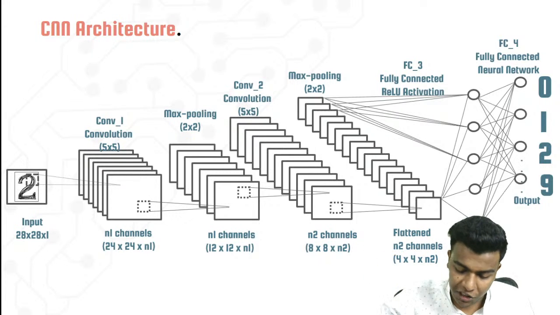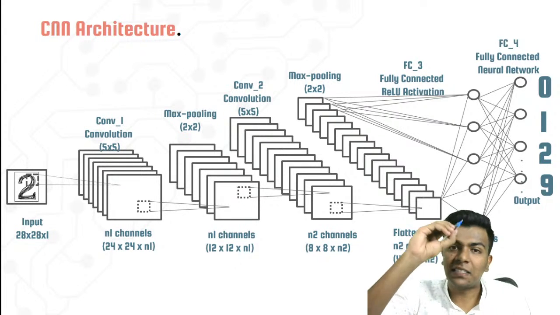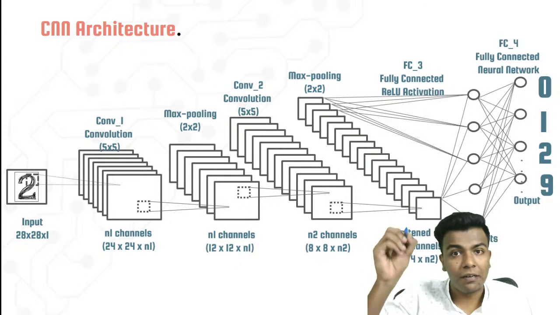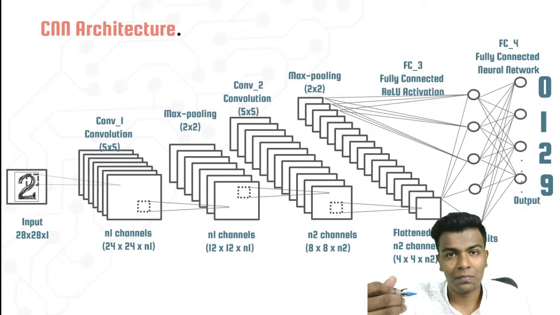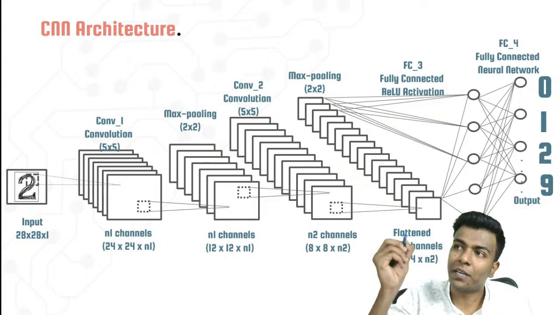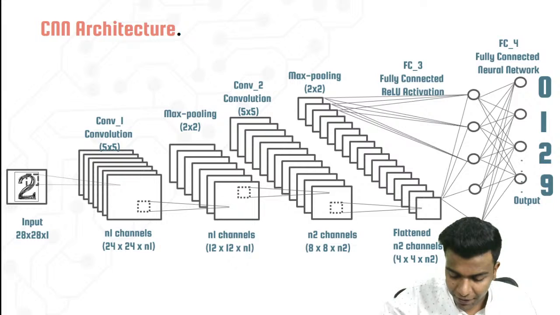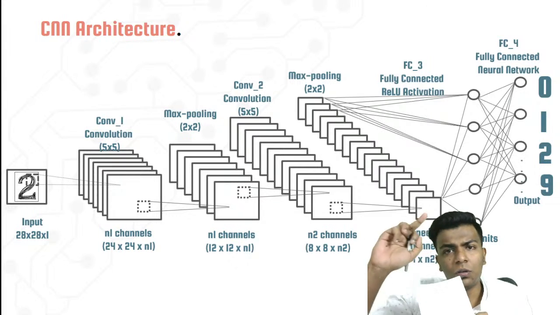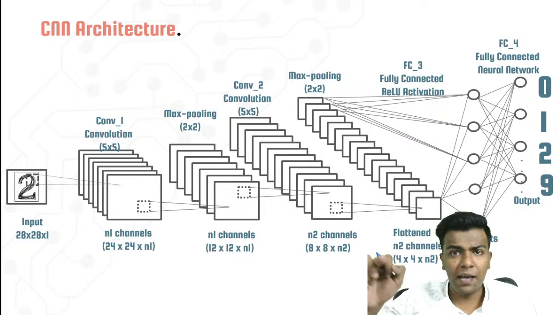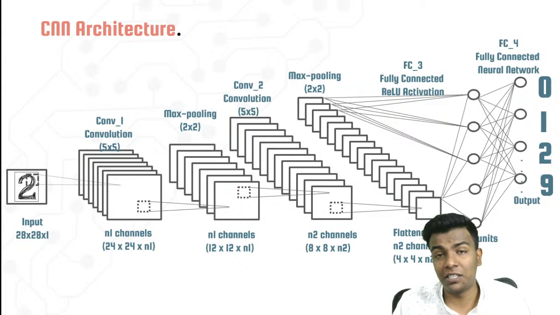So let us take another digit, the number 3. Let us see number 3 and number 2. It has that curvy part or curvy structure which is similar in 2 and 3, but it is not equal, but both have some similar properties of that curvy part. And then if I take number 5, it also has the same curvy part as 3, right? There are a lot of similarities between each and every digit, right?